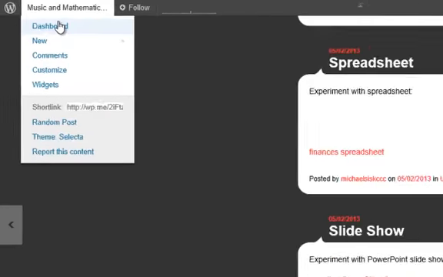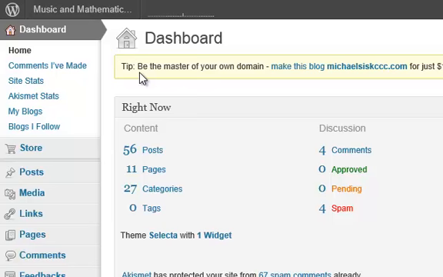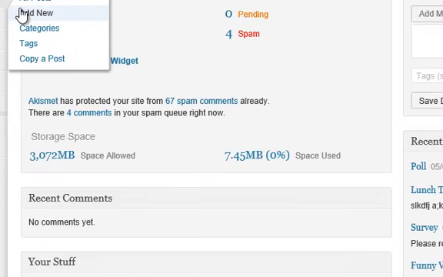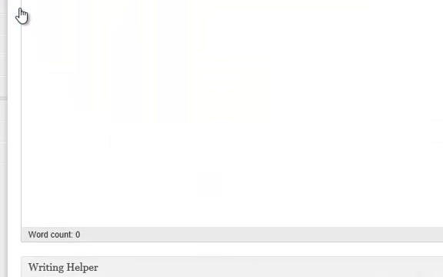Go into the dashboard, the back side of your WordPress site, and I'm hoping you already are familiar with the dashboard right now. And let's do the famous post by adding a new one. And I have lots of junk, for lack of a better word, on my site because I use it more for teaching than anything else.